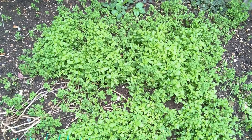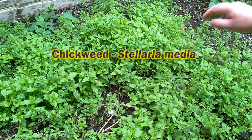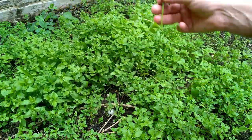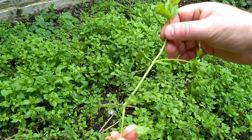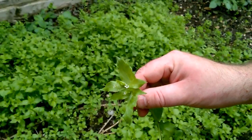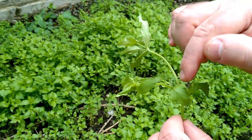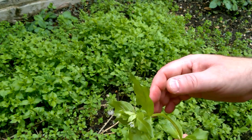Let's get in close and have a look at what we've actually got growing here. Most of what we can see is chickweed, but it's mixed in with something we definitely don't want to eat, which is sun spurge. Chickweed is a sprawling plant with soft, sappy stems and a very sprawling, bushy nature. It has these tiny little starry white flowers. In dry weather you'll see there's a little line of hairs that runs up one side of the stems — just a tiny fringe of bristle hairs.